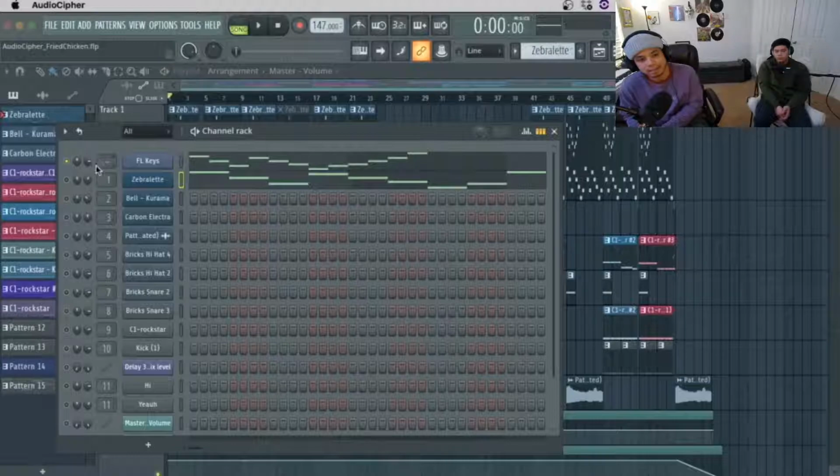Okay, so I'm just like, not bad. What can I do with it? Pulled up one of my favorite plugins. Did not even change the initial setting. Just wanted to see what Audio Cipher could come up with. We have this.